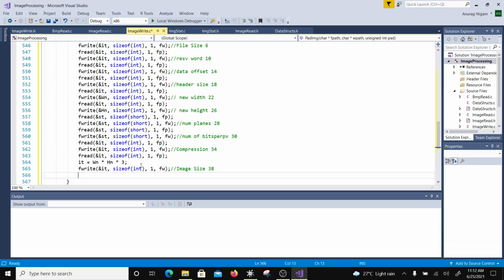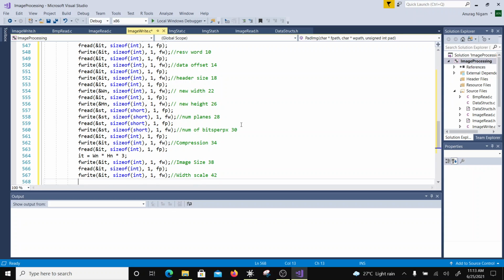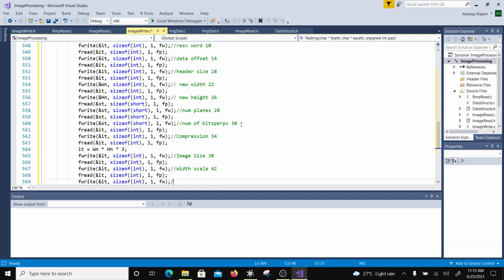The next one would be the X scale, which will be the width scaling. So this will be width scale, and here I have reached up to 42, right? And then the next one will be the height scale, and then I have reached up to 46, right?